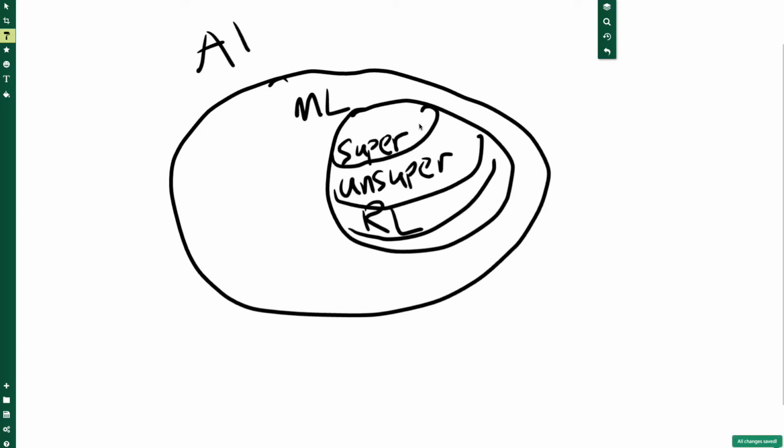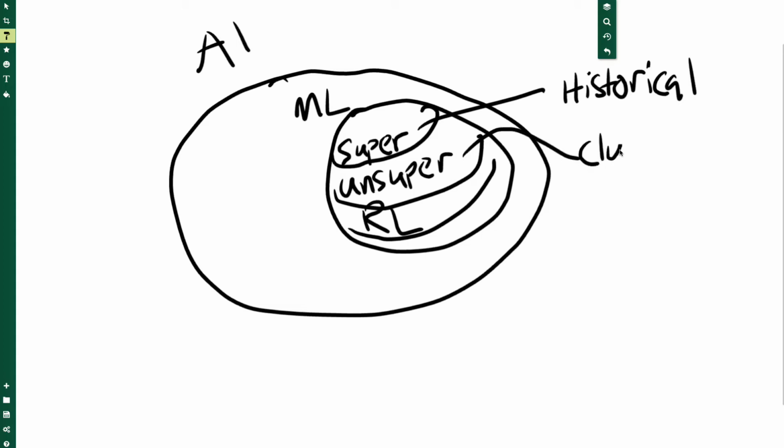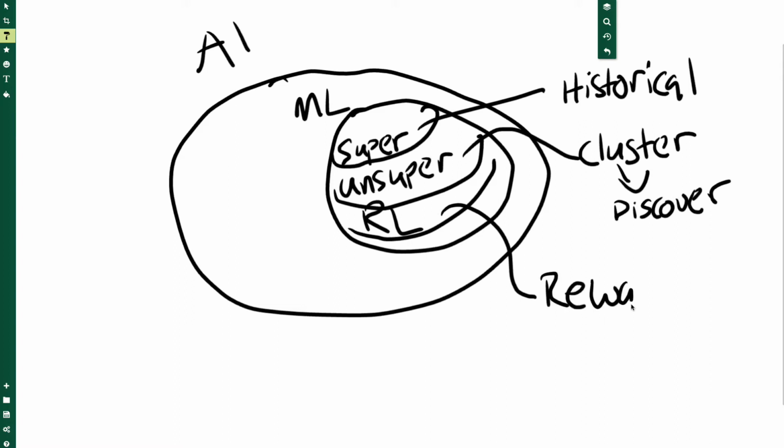And really what's important to know about supervised is that it's historical data that you're using to make a prediction. So a good example would be looking at past stock prices to try to predict the future. And then unsupervised machine learning is clustering and labeling of the data. So you're discovering new things. So it's like you're inventing relationships that weren't seen before. So it's about discovery. Or in the case of principal component analysis, it's about reducing the noise. And then reinforcement learning is about a reward feedback loop. So that's also how, let's say a vacuum cleaner in your house, one of those RoboVacs goes around and it vacuums, you're using this reward feedback loop and you're training it to advance.